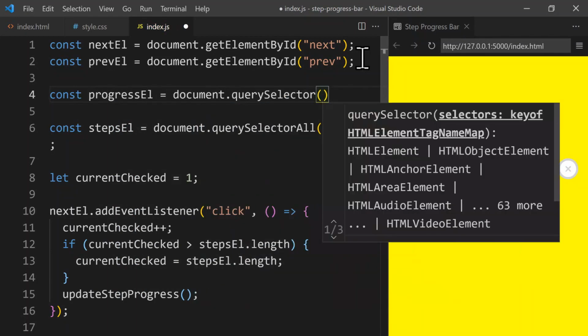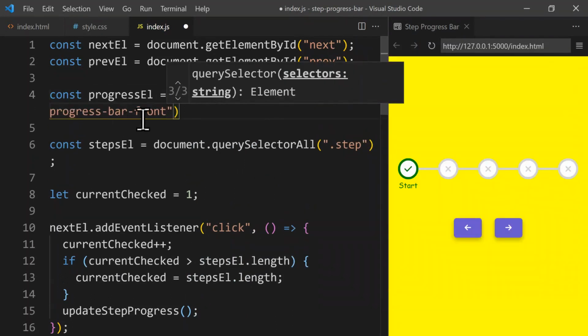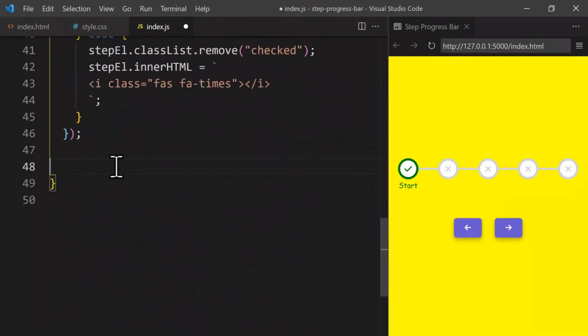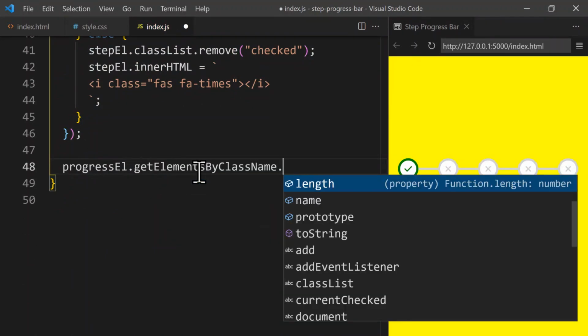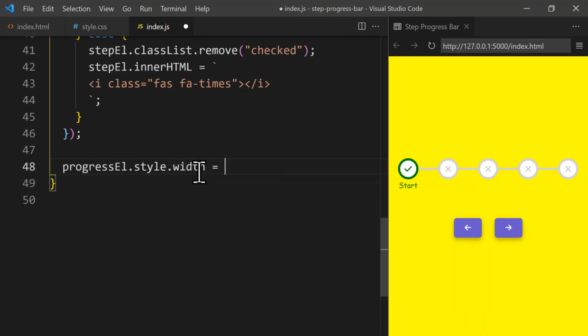Because it's a class, we need to add a dot and paste the class here, progress bar front. And we target this here. We want to change the style, so we write dot style, and the style we want to change is width, and we set it to this one. For example, here you see we change it to 100%, and if we press, you see it's 100%.